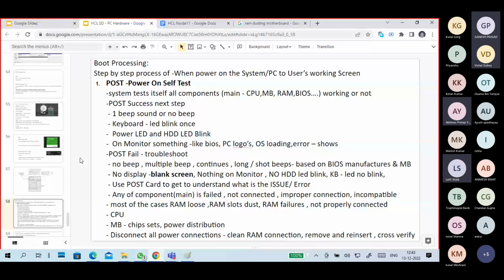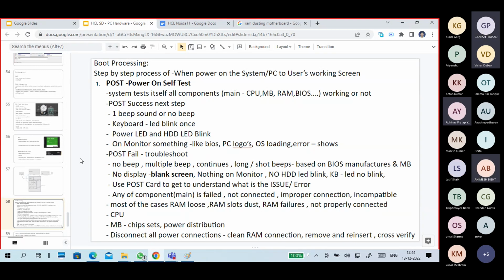Like, I have multiple desktops and some spare RAM available, so I will check the compatibility, replace the RAM, and check whether the RAM or something else is the problem. So that is the point, guys. A POST failure is because of hardware-related components: CPU, RAM, motherboard, or BIOS. It is not related to the operating system, hard disk, CD-ROM, keyboard, or mouse. It is mostly failures of the onboard motherboard devices. That is POST failure.